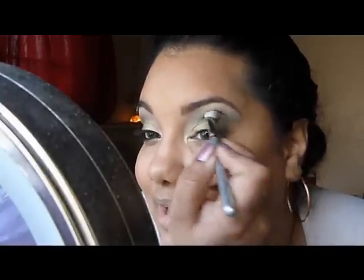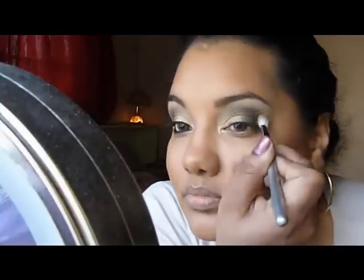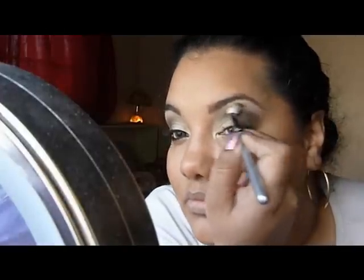And I'm going with a Sigma 217, and that's because it's sort of a stiff brush that you can use to blend out there. Nothing too fluffy to take the color all over the place. And you want to stick that into your crease and just work it back and forth to blend out some of that green. And so you see how it automatically gives it a nice smokiness there without using black. Black would have been way too harsh. Good, so that's about it.